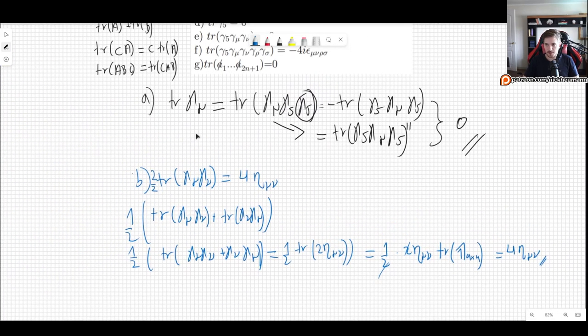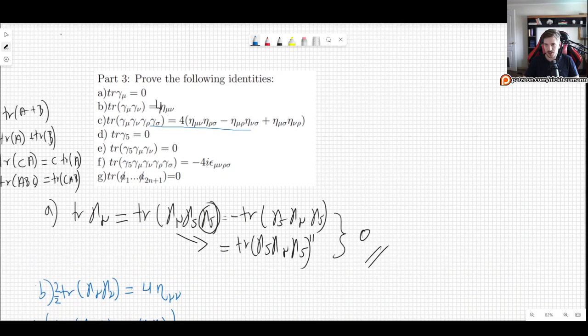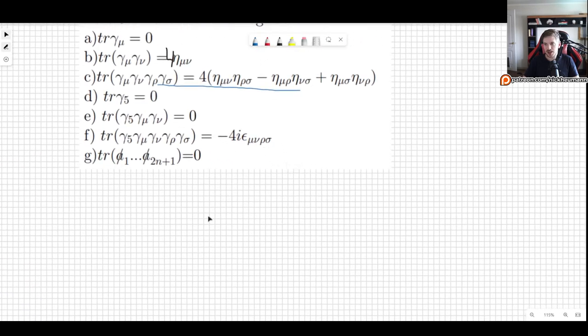So that's part B. Now, part C is a little bit longer. So actually, I don't really feel like copying it. So let's just move it. So we want to now prove that. Well, the logic here is going to be very much the same. So we are going to want to use the Clifford algebra as well, and hopefully then use it to break out of the trace, basically, because we don't really know what the trace of just one or two matrices may be. Actually, of one we do, but not of more. So we will try to use that.